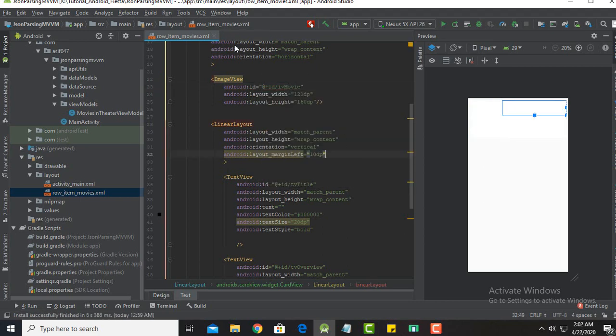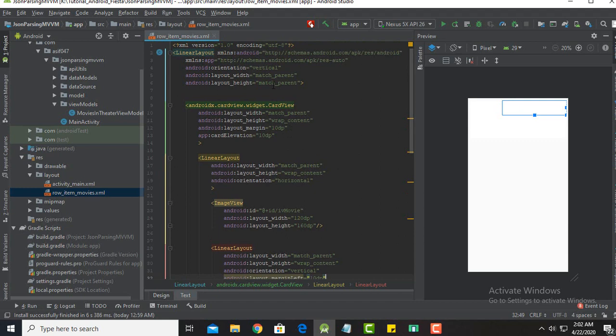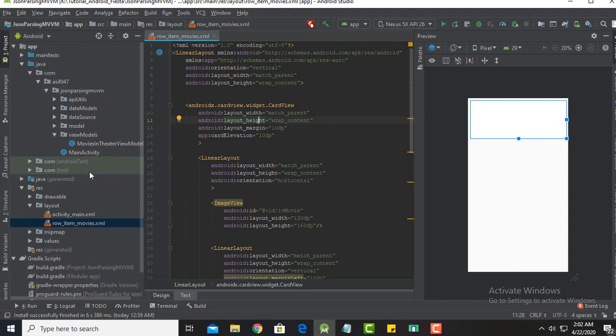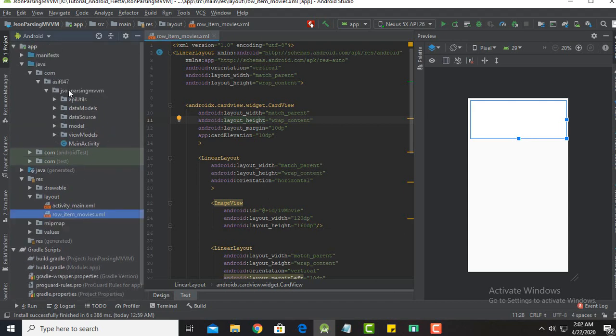So our row item movies and the linear layout height will be wrap content. So our row item movies is done. That will be used in our adapter class.